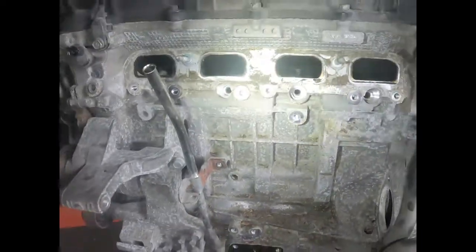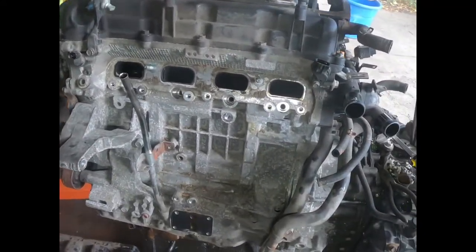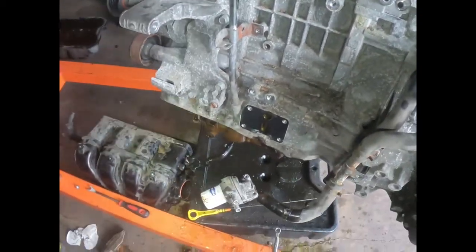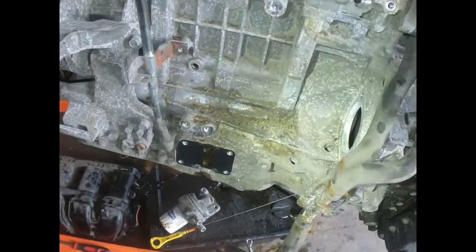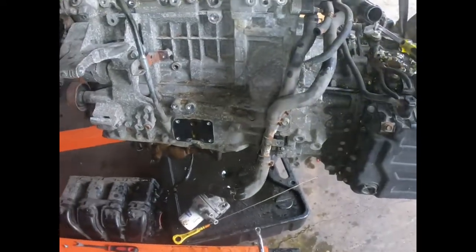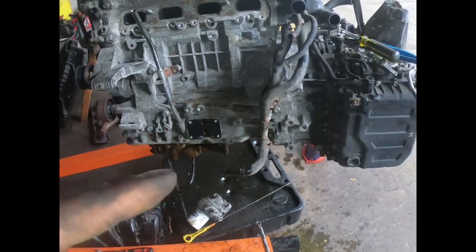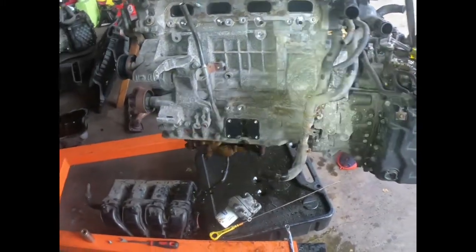But I removed everything from this side of the motor. The fuel rail, the injectors, the knock sensor and the oil pressure sensor, and the oil filter adapter, and the starter, alternator, y'all seen all that. And we got rust up in there. But I won't be able to turn that because you can't turn the crank because the motor is locked up. So I've got to pull the transmission off, leaving the bell housing and the torque converter on the engine and getting it off at another time. Put it back because we're keeping that transmission.